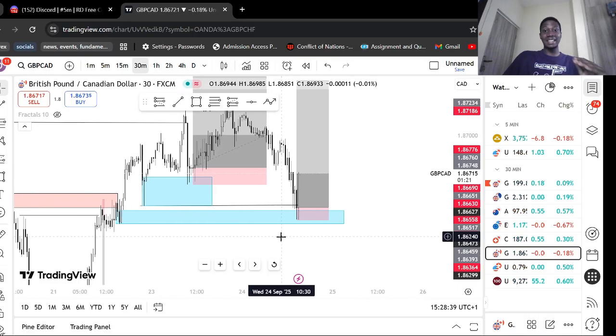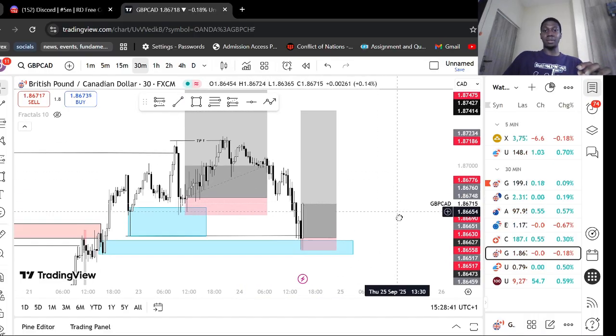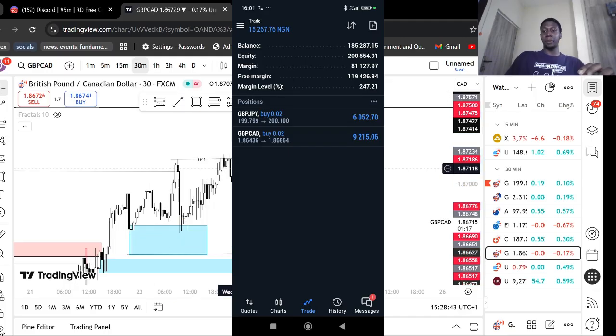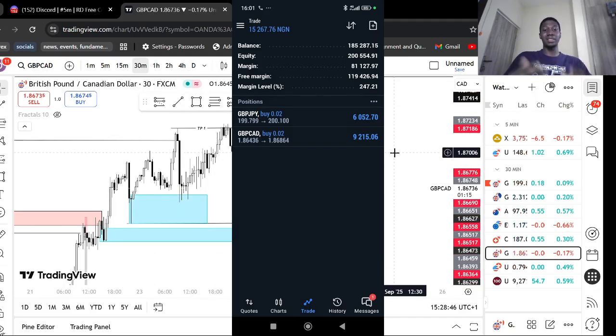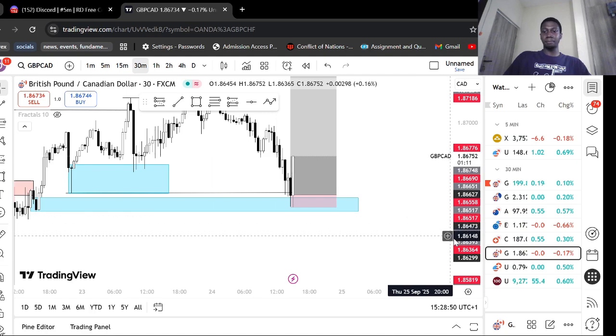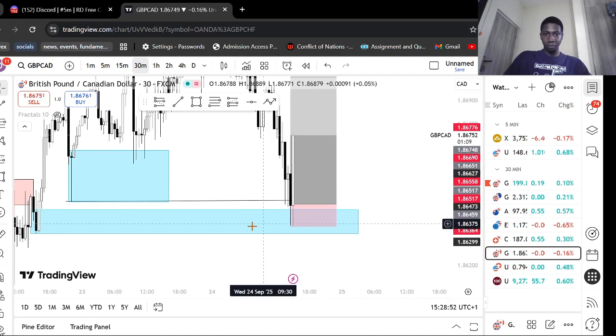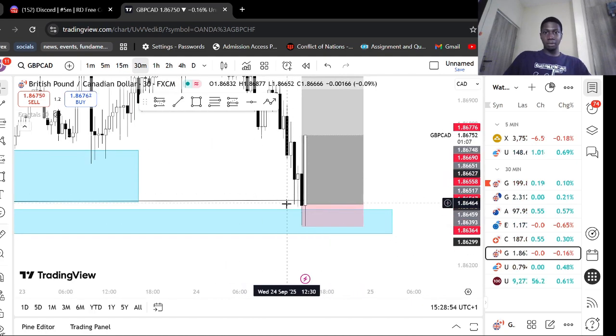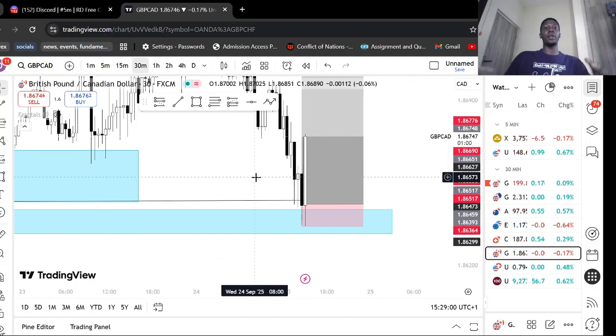As you can see, this is live. I took this on my funded prop firm account, and you can see price exploding up. So this was a flip entry on the 30 minutes time frame. How is it a flip entry? You can see price tapped the first zone, rejected, then price went lower. So that's my criteria for a flip entry.